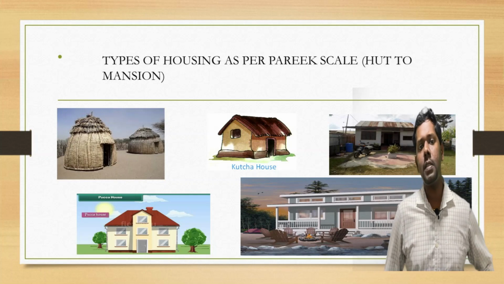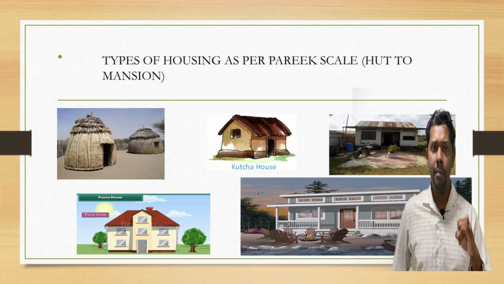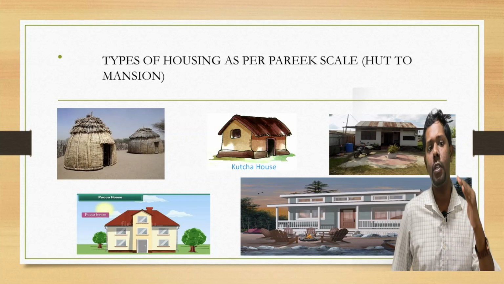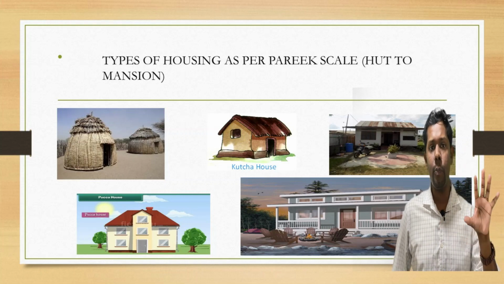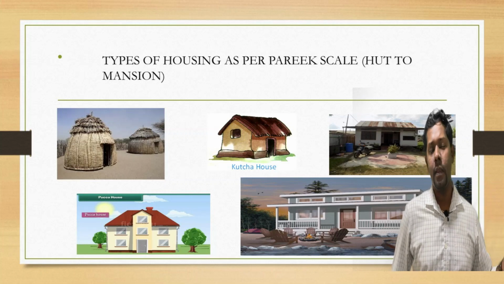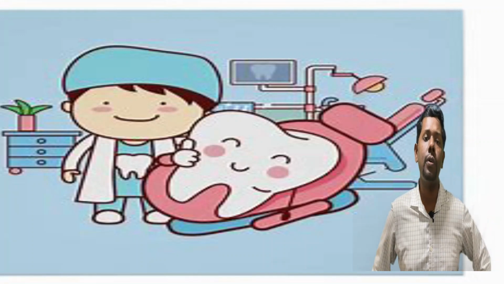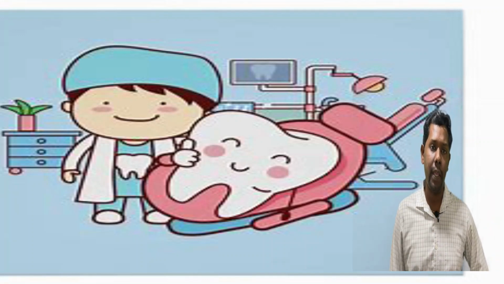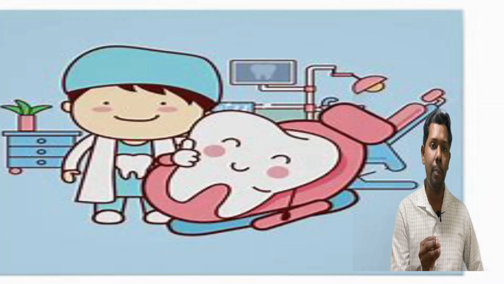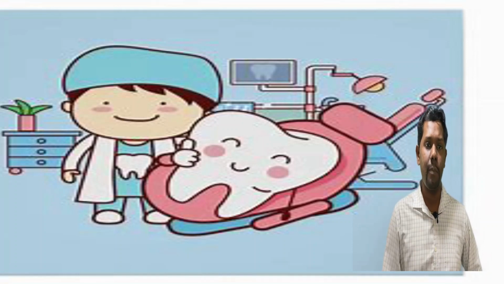Coming to the end of the demography data, I want to wind it up: name, age, sex, education, occupation, income, total number of family members, including the modified Kuppuswamy Scale status, religion, and finally ending up with the type of housing. Coming to the next heading which you are going to assess is chief complaint. It will decide what you are going to do for the particular patient. Why and how you are going to ask the chief complaint.